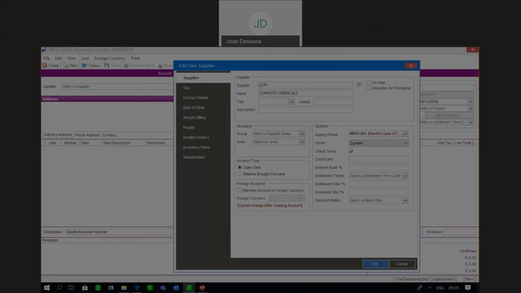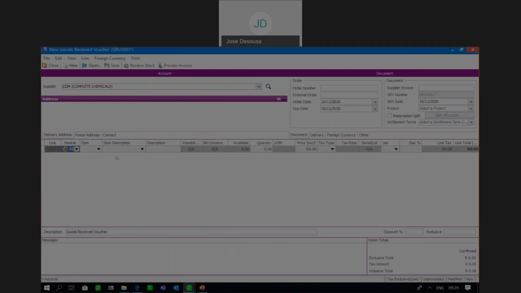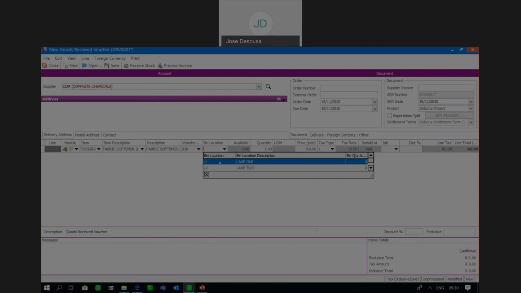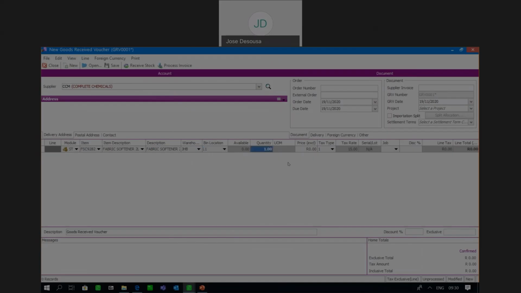Right, so we've got our details there, and we're now going to go and bring in some stock of those items. So very importantly, I've just specified my item and the warehouse. Right, there we go. And now I can simply go specify a location or a bin location. There we go. Right, the quantity.